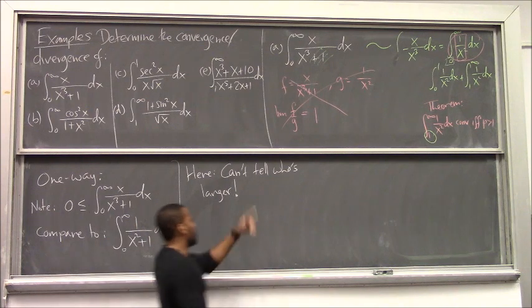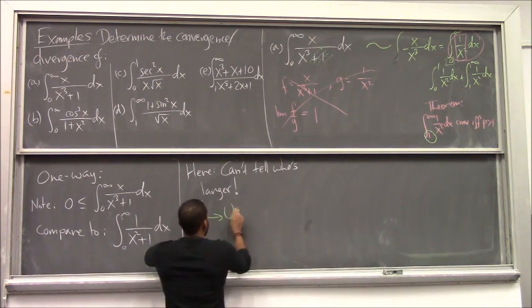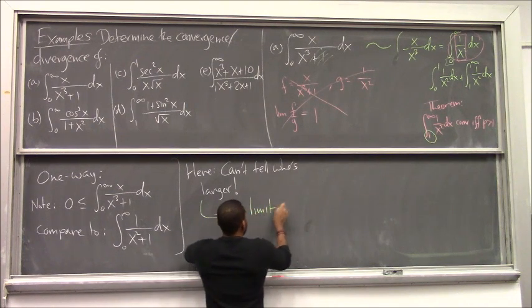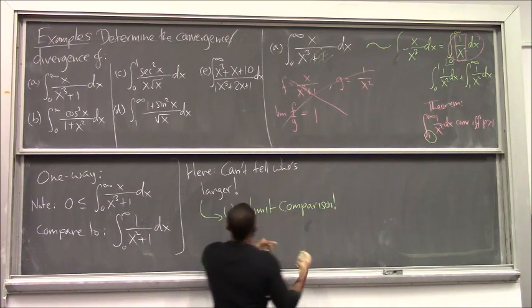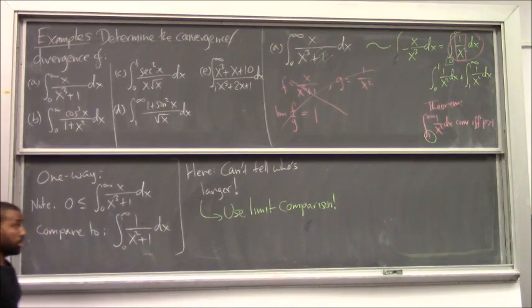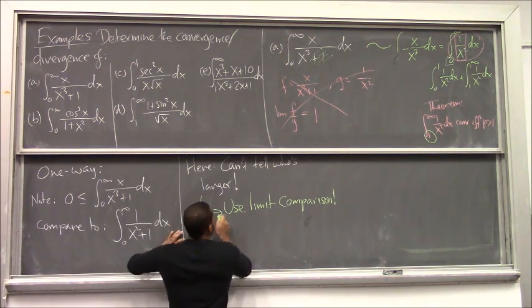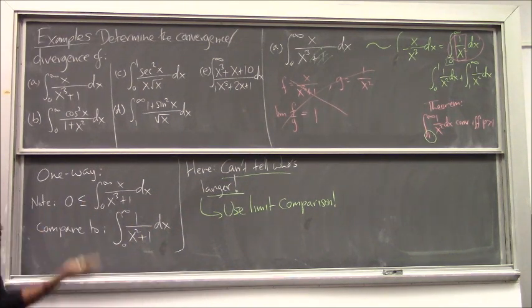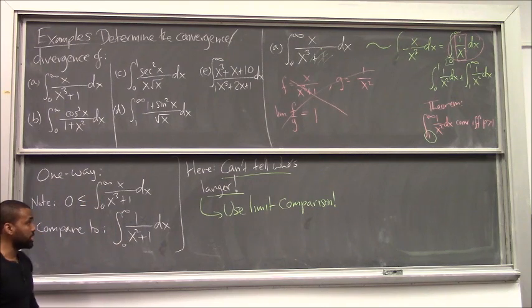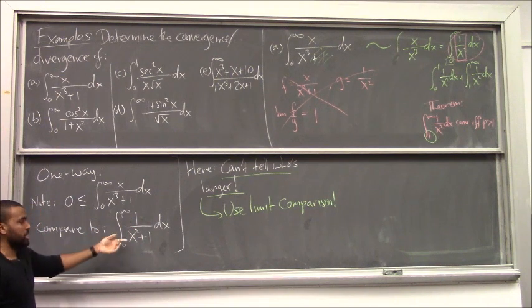Okay, so when you can't tell who's smaller or bigger, that is when you use limit comparison, right? So we have the direct comparison and we have the limit comparison. The direct comparison has an inequality requirement. The limit comparison does not. So can't tell who's larger or who's bigger. I mean, you might be able to come up with something like he did, but I wouldn't even want to waste brain energy on that. I want to compare this to something like that because this guy looks like someone I can deal with.